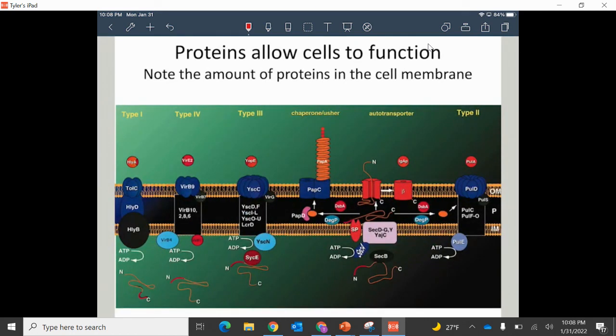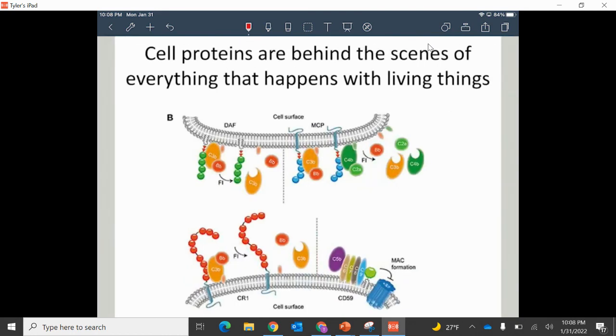Again, proteins, they're going to allow our cells to function. I hope you get an appreciation looking at this diagram. All the little proteins that make all the little things happen inside of our cells, they're just crucial inside of the cell membrane that you're seeing here. Again, another diagram there. You can see two cells coming in contact and getting ready to communicate. This is how they talk to each other. This is how they recognize each other. This is how your immune system recognizes who to kill, who not to kill inside the body. It's all in your membranes, okay?